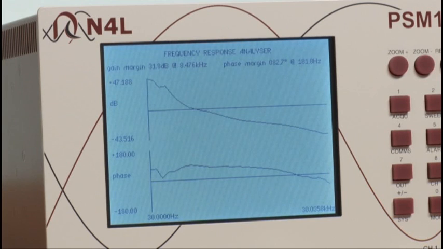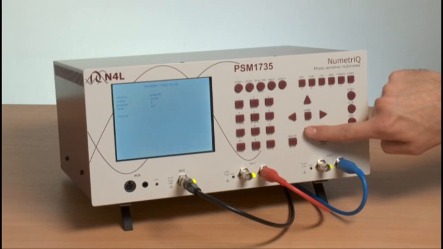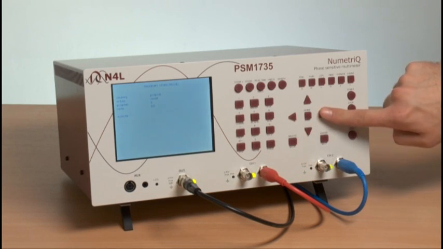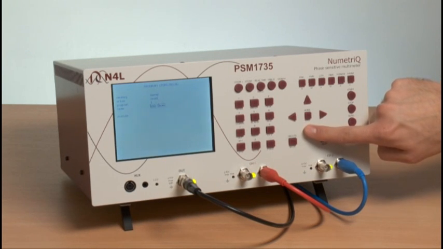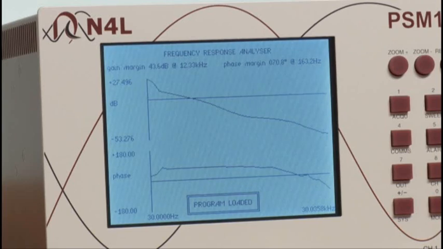We have in the internal memory a previous sweep measurement saved. To illustrate this, if we go into the program menu, we can recall programs, data logs, or sweeps. If we recall a sweep we have made recently and select Execute, you can see that the program is loaded, and that can be compared to other plots or exported to a PC.